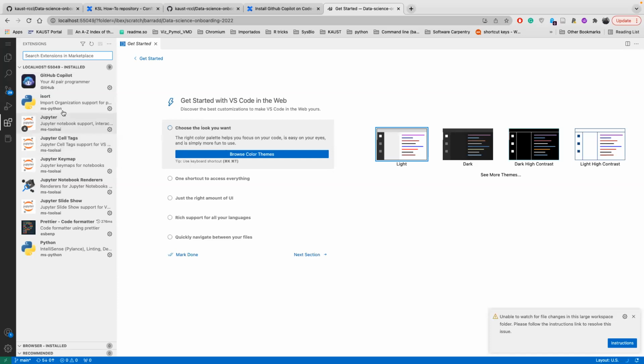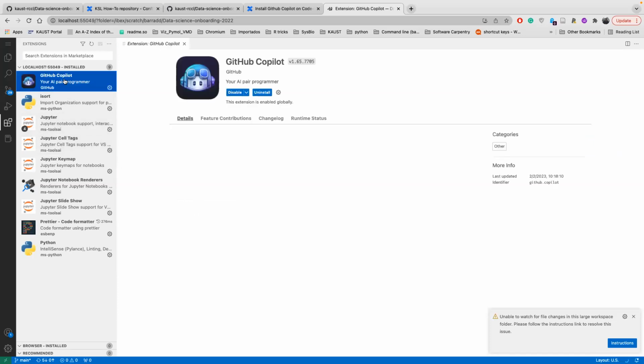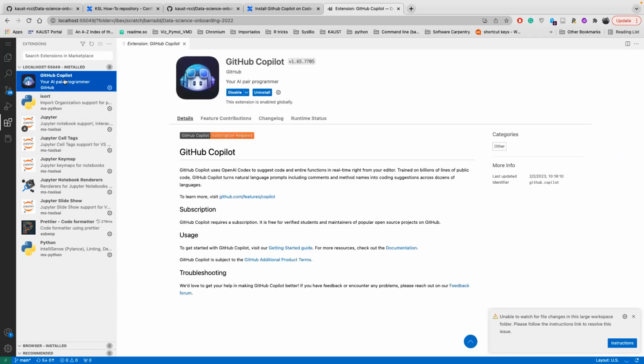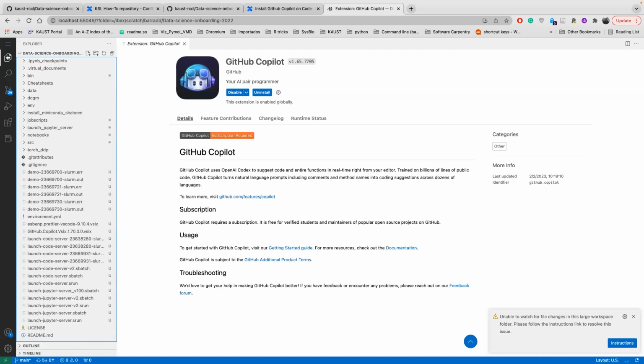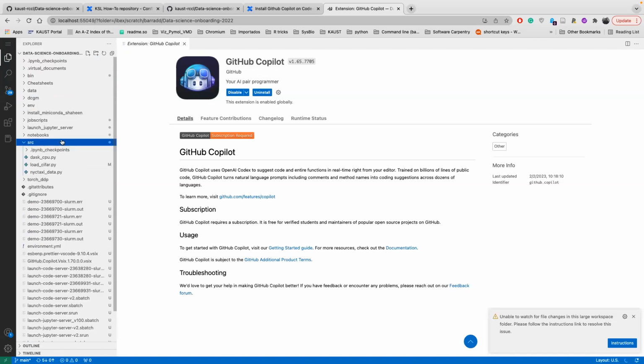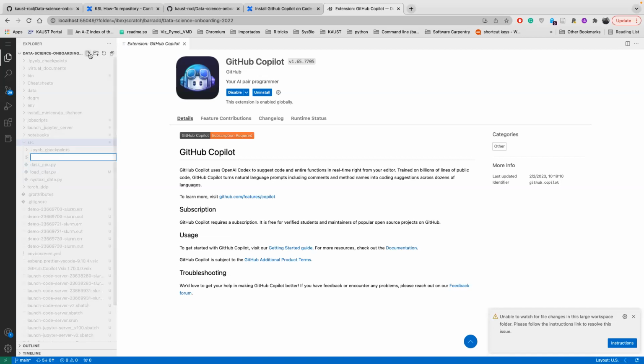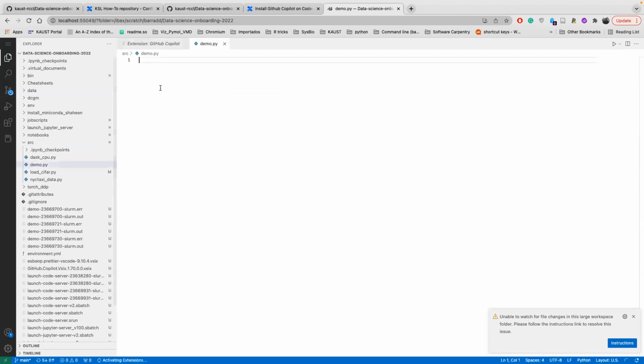You can also get access to something cool like GitHub Copilot. It also gives you all the different tools to create a demo.py, for example. And then you have to log into GitHub Copilot.